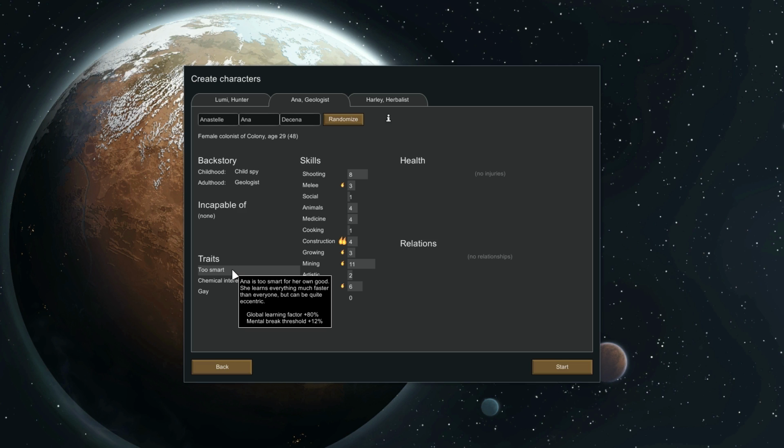She learns faster than everybody else, but she can be a little bit eccentric, meaning her break threshold is 12% larger. I'm rounding. I know people will correct me, but I'm rounding down. It's fine. And it has an unusual interest in chemical sources of enjoyment, so she likes drugs. She enjoys recreational activities, and then she's also gay.